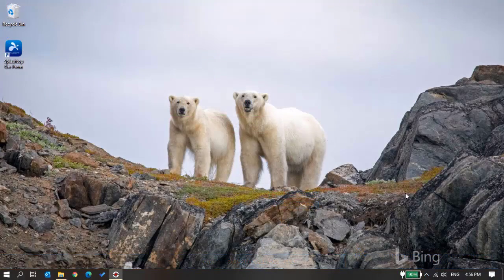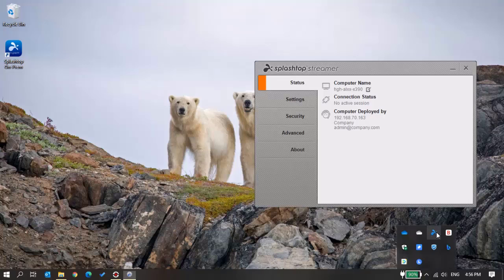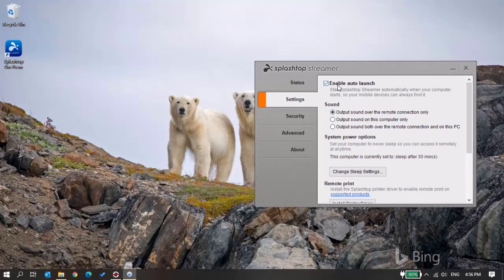Once the streamer is installed, there are multiple settings that are available to you. Let's have a quick look. This is the status tab. In the settings tab, you have multiple options.